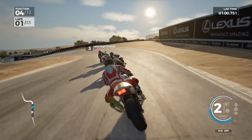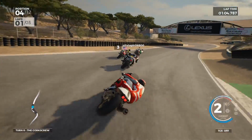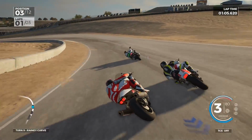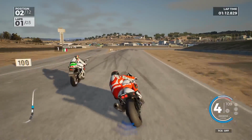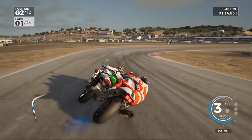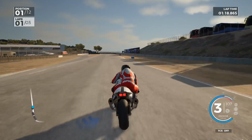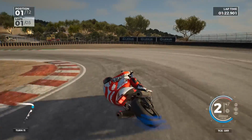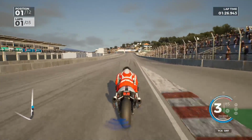Right, slow it down, doesn't have the better brakes, but we managed to turn it in nicely. We'll keep that front wheel down, and we've caught up with these three. Managed to take one, just hold it into that turn. Two, can we take the leader? I think we can. A bit of contact into that turn. Let's just back off slightly. We should be able to get him on the final corner. Right, slow it down, and we should be able to hold that lead. Yes, we do, and we're leading the race.